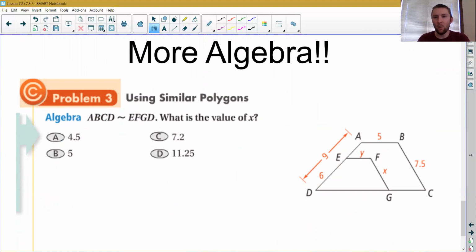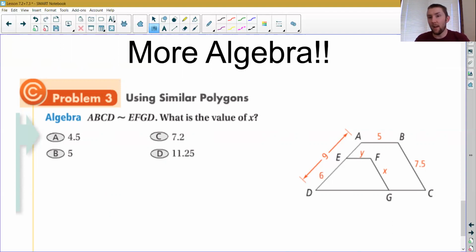Okay? If I don't have a corresponding pair of sides like that, this process is going to be real hard. In fact, it's going to be impossible. So do we have a pair of corresponding sides in these 2 shapes where I know both of the values? Yes, I have over here, this side is 6, and then this bigger, longer side is 9. So I can write a ratio.